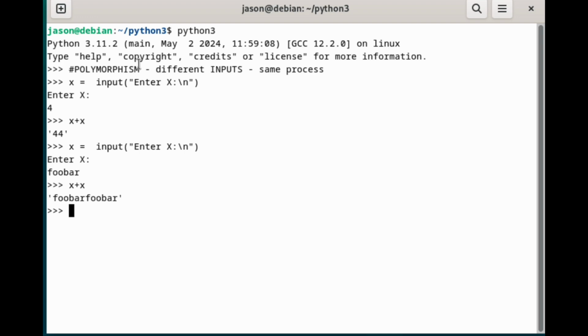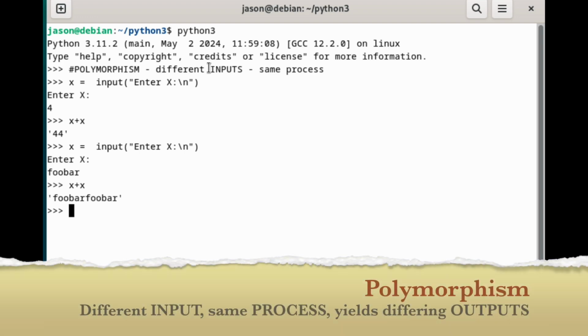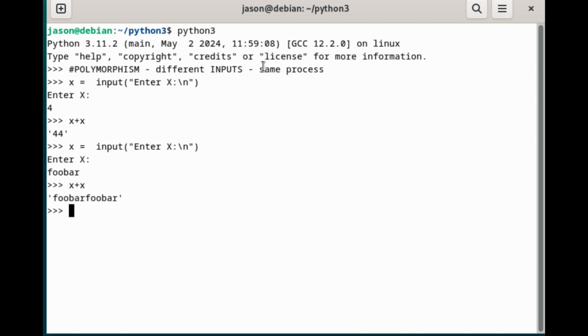Now we're going to talk about how different inputs yield the same process, but that means they may also give different outputs based on the inputs. Because the process or algorithm or code stayed the same, even though you had different outputs, that's called polymorphism, because the output might be different based on the differing inputs, but it's the same process.